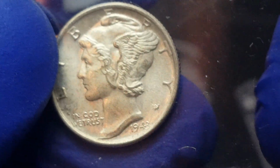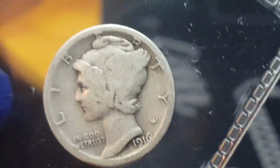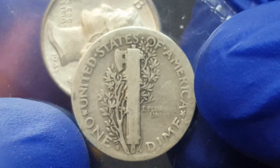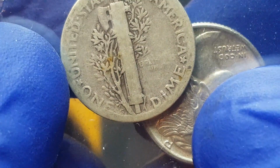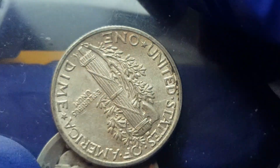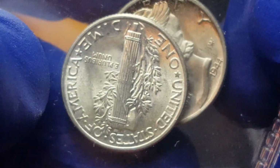Haven't been completely paying attention to that. I might have missed another one. There's a 1916. It's a first year of issue there. 1916 S. That's pretty cool. If only it was a D, right? 1925 S. Right there. 43. That's a full split there as well. Right there, center bands. That's what full split band is. Sell at a higher premium for those. This one's got amazing luster to it.